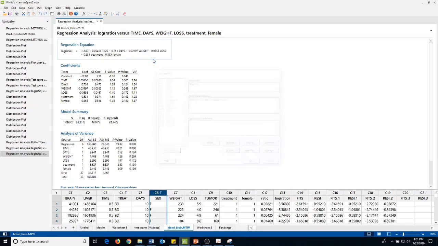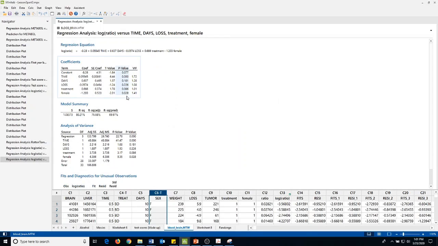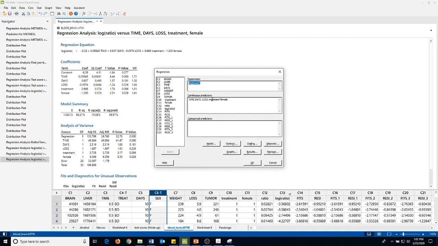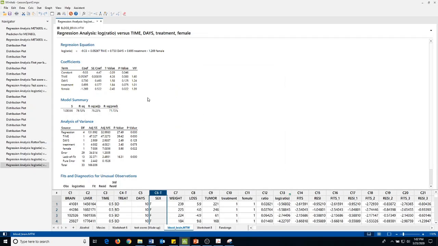and run it again. And now, which one should I throw out? Well, it looks like loss. And so I'm going to throw out loss in my regression model. So, bye-bye loss. And what I do is I keep doing this until I get to a threshold level. The course pack suggests less than 0.10.